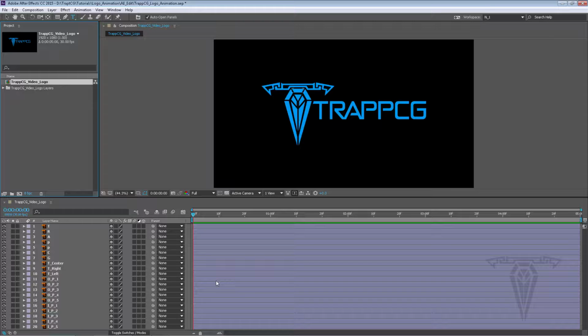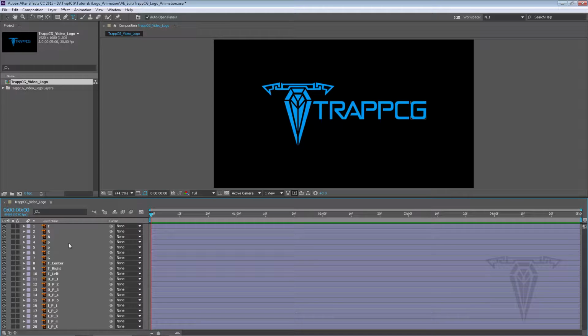Okay. So now that we've gone through this window and these windows, let's jump down to the timeline. You may or may not be seeing everything that I'm seeing right here, and that's because down here you don't have these options selected. If I click on this, you can see it decreases what I can see. The only things primarily seen are the layer names and parenting.